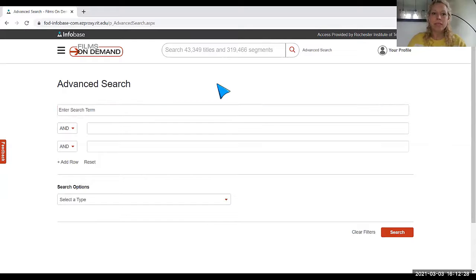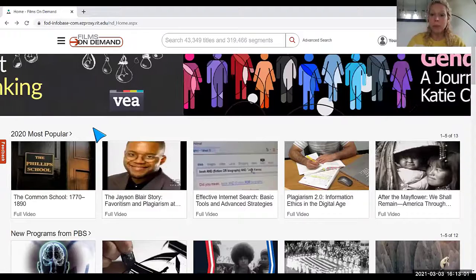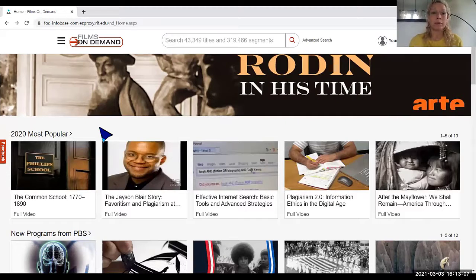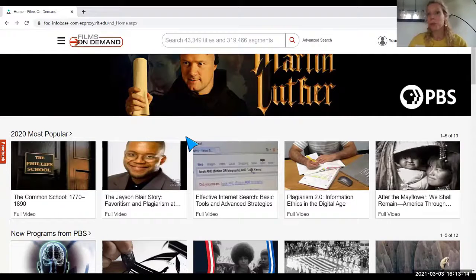And this database, I think of as, it's not going to include feature films. It's not going to include foreign films or current full-length films. If we look, let me go back. What I'm going to say first is, if you scroll down to these categories that they've set up on their landing page, you can see what was most popular this past year. And this really is an educational collection product. You're not going to find something that was in the movie theater 3 years ago in this.